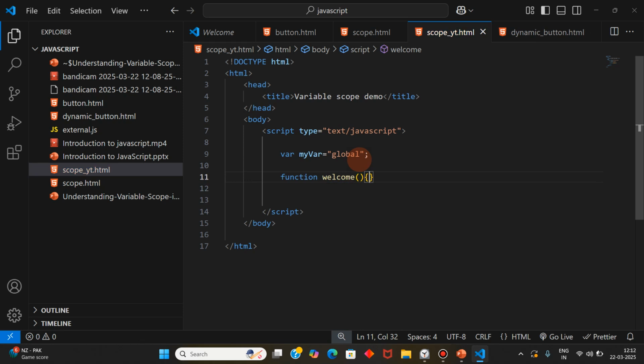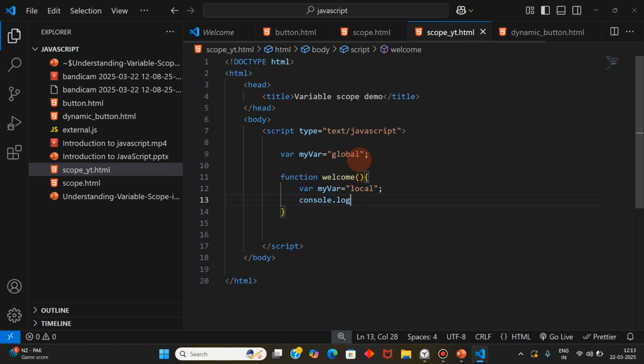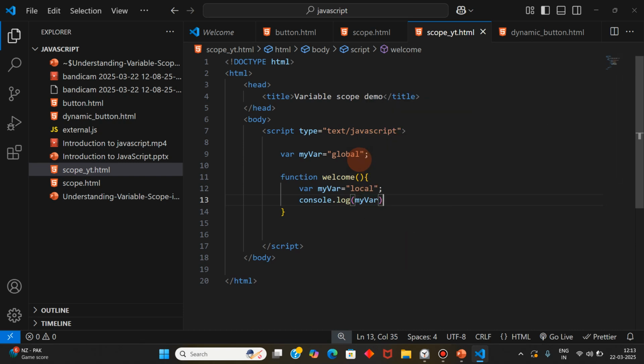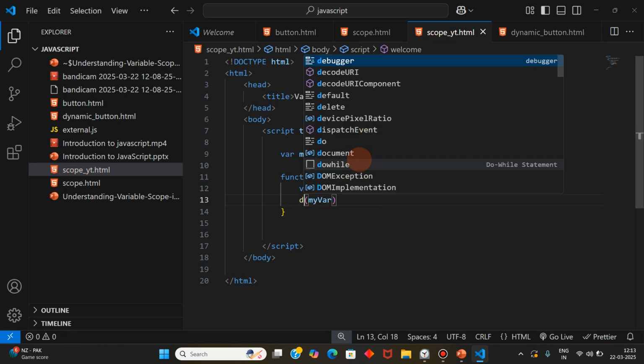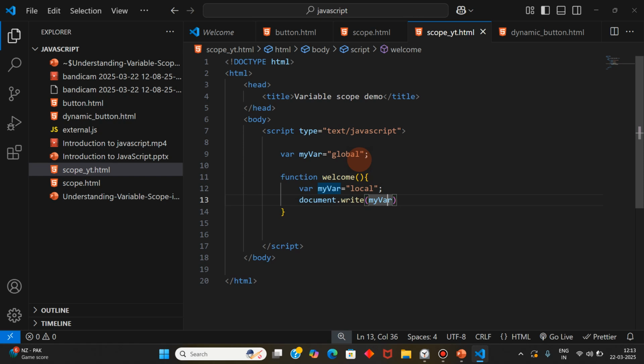And inside this we will again create another variable my var with the same name is equal to, we will write this local. And we will print console dot log whatever is the value of my var. Not in console, we can write document dot write as well. document dot write myvar.